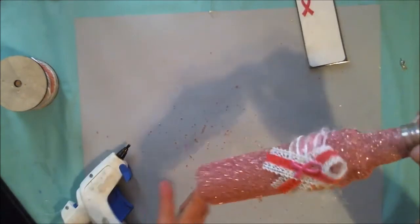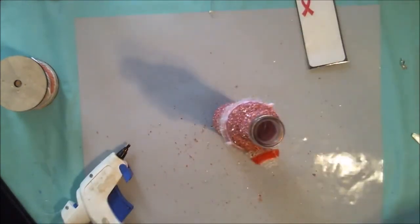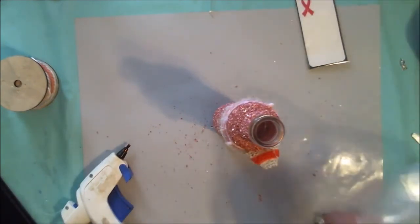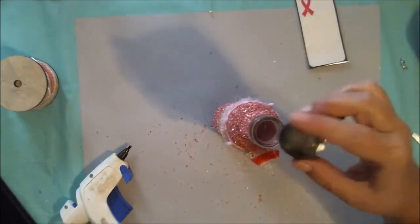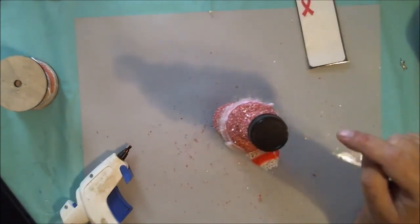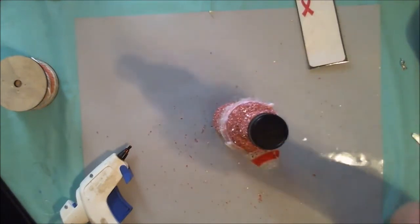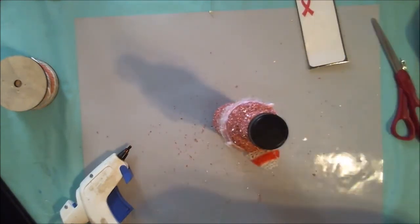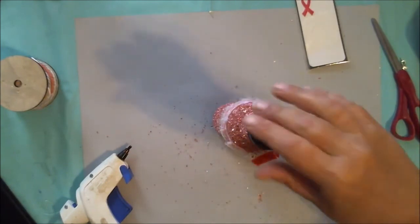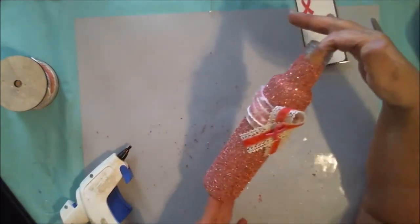Very simple project. Like I said, I will probably put lights down in here, and I do have the cap. And you could cover the cap with either the glitter or the cord as well, and then drill a hole in it and run your lights through it that way. Anyway, there's lots of things you could do with this, or a candle if you just wanted to put it on your table, like I said. I will probably put lights in mine.